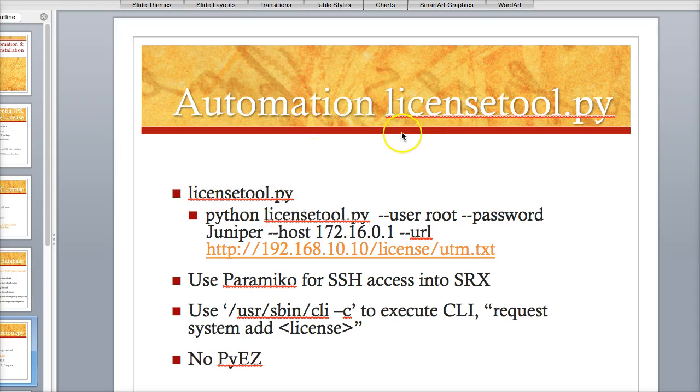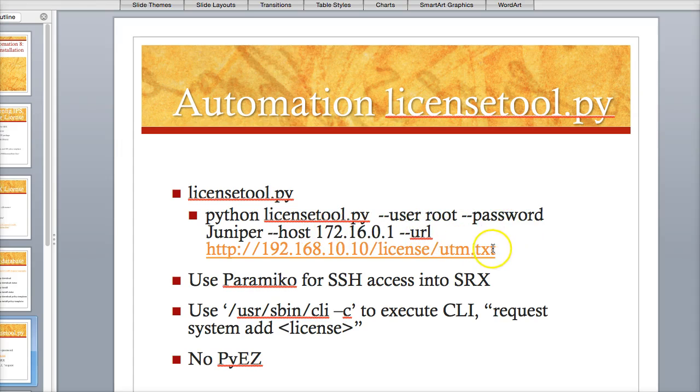There is a software called license2.py. It's a Python program. So you run it and give it a user and password for the SRX. In this case, the virtual SRX user is root, password is Juniper, right? And this is the IP address of the vSRX.